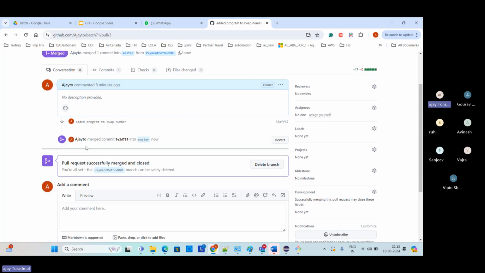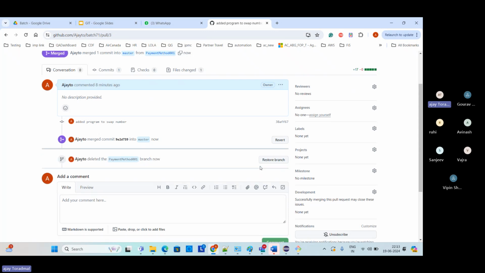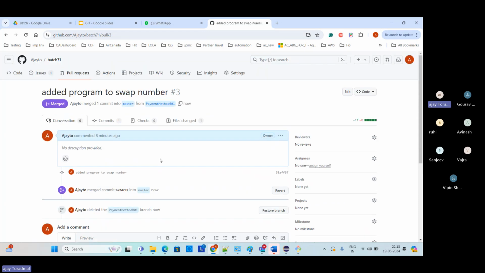Now after the successful merge, it will ask, do you want to delete this branch as well? I will say I don't need the branch now, delete the branch. So it will delete my branch as well. Once this activity is successfully done, I'll go to the code.